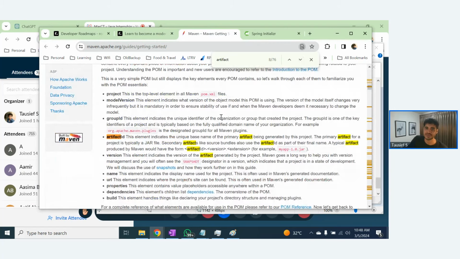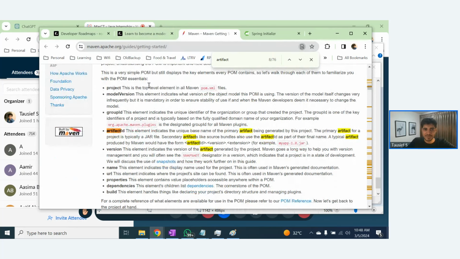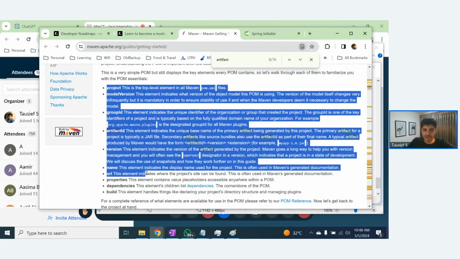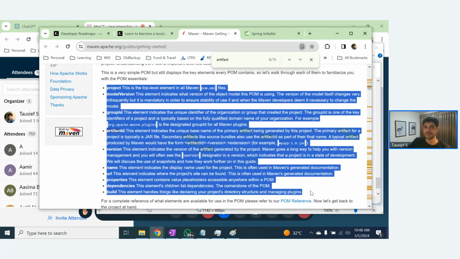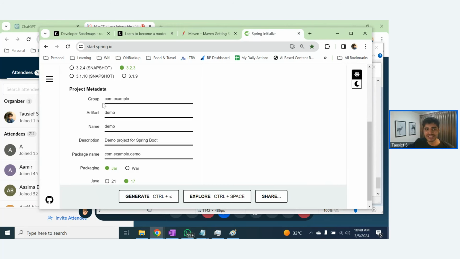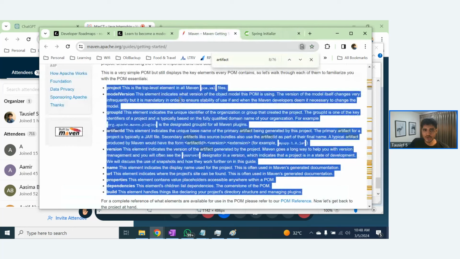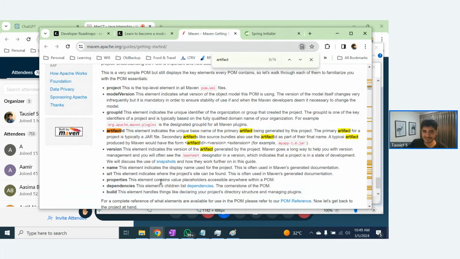Okay, just here. I went to roadmap.sh, reached Maven. Now there they have explained all of these fields on how Maven processes it. So if you really look at this initializer, there are two major things which you should care about. What is the group? What is the artifact? Or whatever these other things, you can actually read through all of their descriptions here. Okay, what each of those sections is.